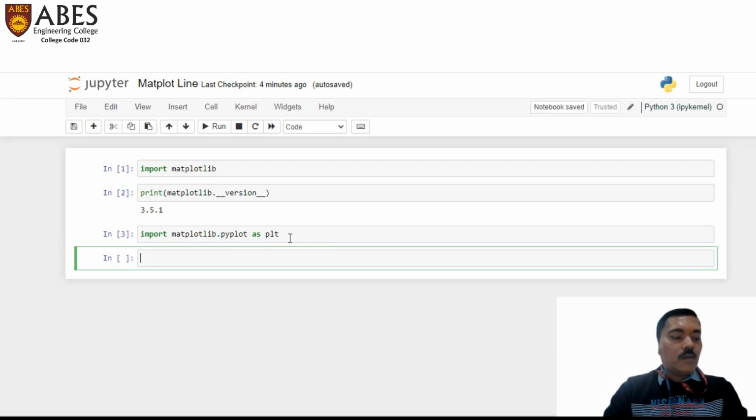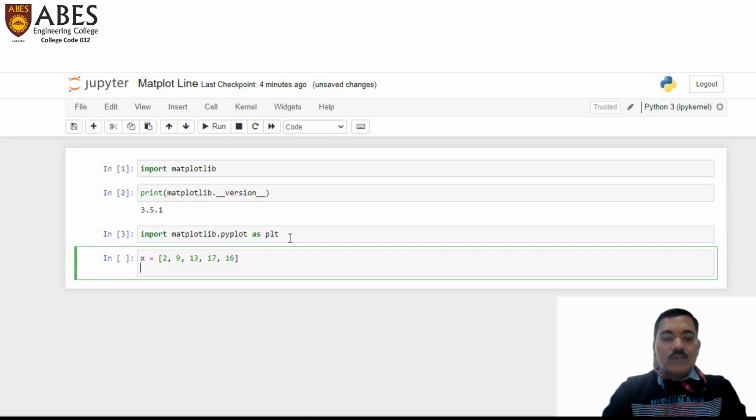Now we can create the data. Suppose we have one data, x, which is 2, 9, 30, 17, 16. Similarly, we have another data, y, which is 24, 32, 14, 18.